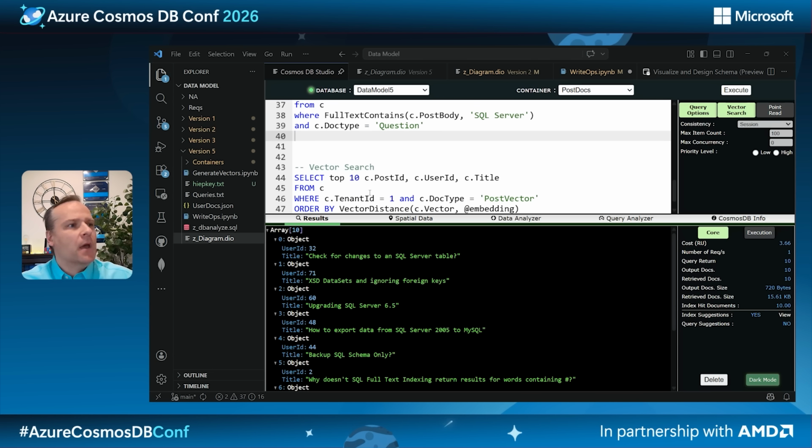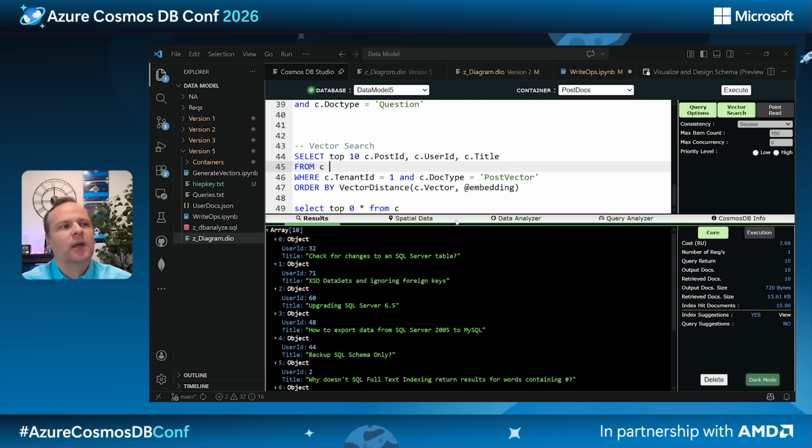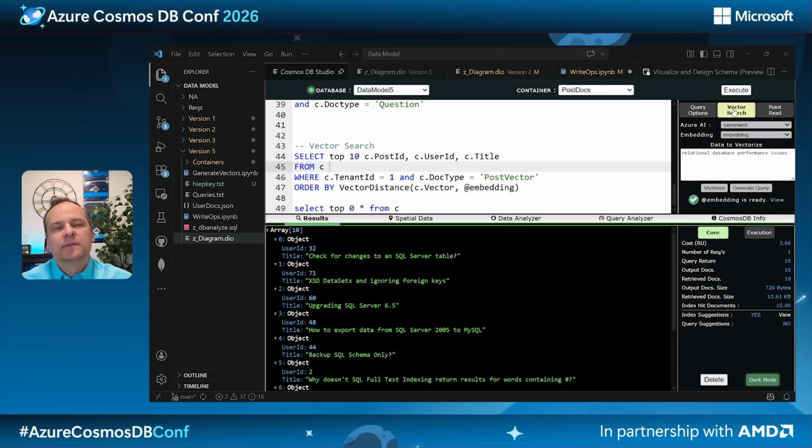let's see. Also, this application is going to make the vector search much easier, because before you make the vector search, you need to generate the vector itself. As you can see, if you have a vector policy, I have this vector search option here. You just need to go, and this is going to discover all the AI policies you have.